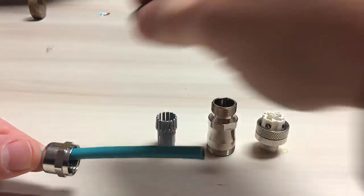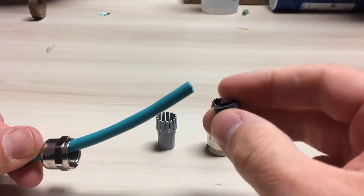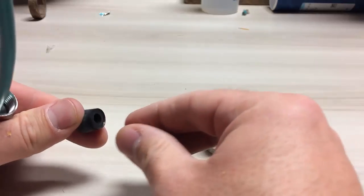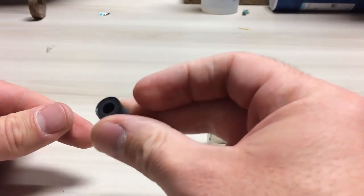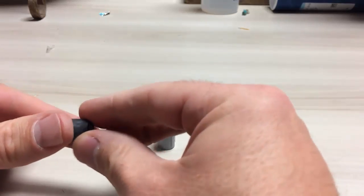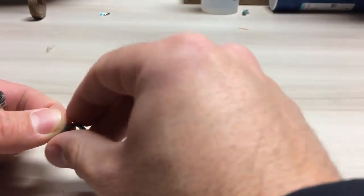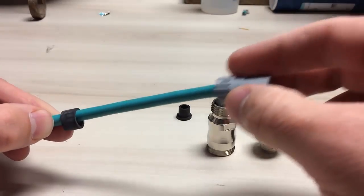This particular connector is capable of servicing cable diameters between 5 and 9 millimeters, so it comes with two options. You can actually pull this apart. The factory option is for a smaller cable of 5 millimeters. We're going to remove that for this particular cable — you select whatever one is appropriate for your size cable. We'll place that over top with the gripper assembly.